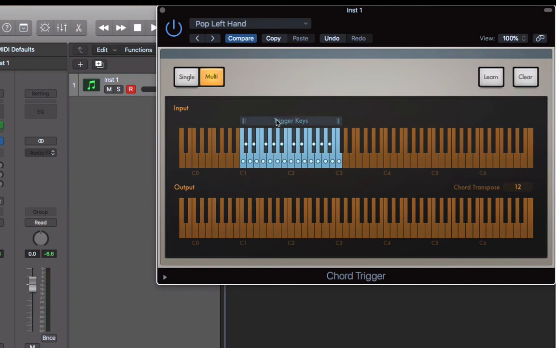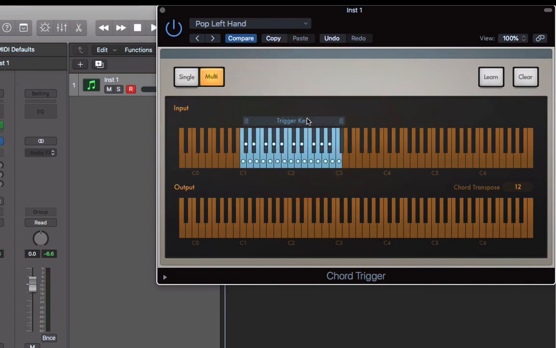Now you can actually move this to wherever you want. So if you're in a different key, in this case, this is chromatic, so we've got all of the notes available. But if you wanted to start this on C sharp and change the key, maybe you want it to start on a G, whatever you want to do, you can actually move these trigger keys. So let's see what that sounds like when we do that. So we'll go ahead and click this one. There we go, lovely C major. And if we move this up one, there we go, C sharp major. Okay, so you can see the point here.